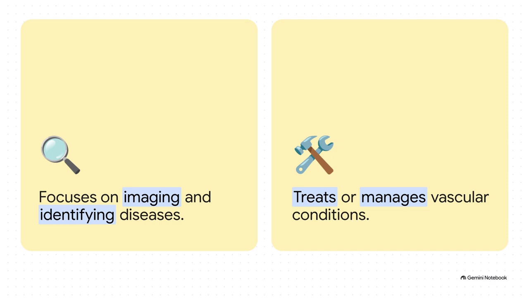But on the other hand, the goal shifts entirely to therapeutic intent. This means the physician is rolling up their sleeves and actively treating, managing, or repairing the vascular condition they just uncovered. Very often in the real world, a diagnostic procedure serves as the mandatory prelude to a therapeutic intervention. The physician uses the diagnostic phase to map the road and find the pothole, right? And then they immediately pivot to the therapeutic phase to patch that pothole before ever leaving the vascular system.